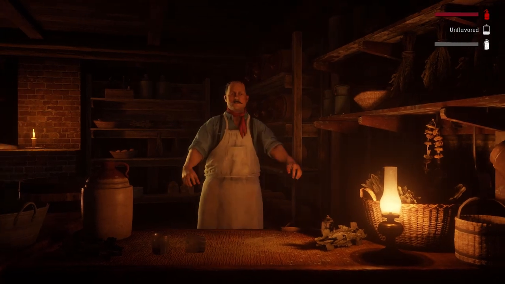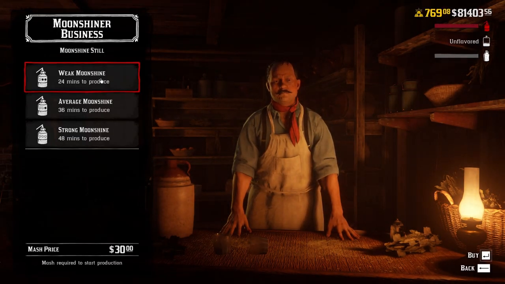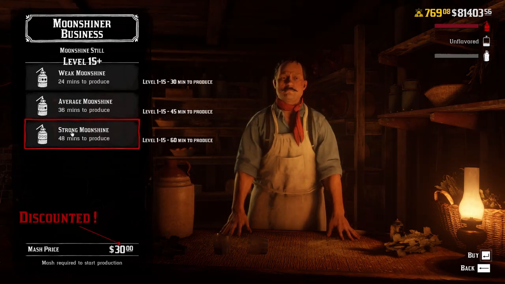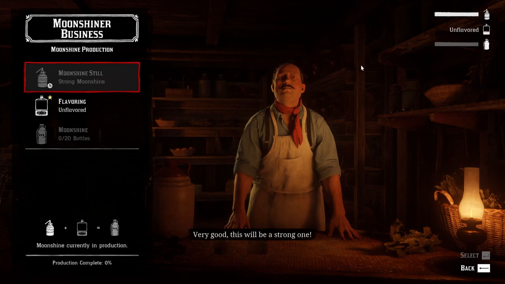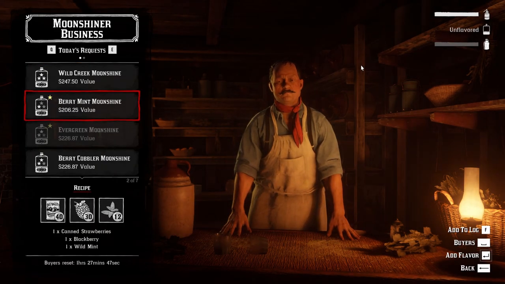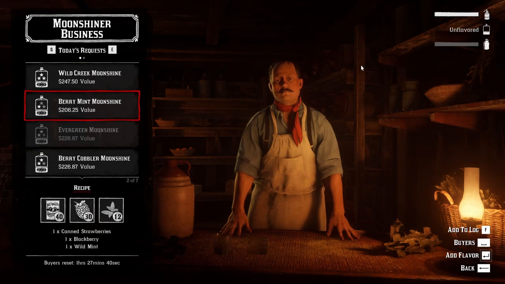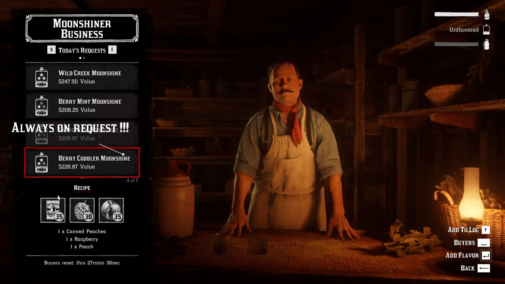Moonshiner Role is pretty straightforward. You need mash, you need ingredients, you need time, and you will get your moonshine ready to be sold. Of course, there is no chance to get gold as a moonshiner. There are also no moonshiner events in RDO world up till September 2021. So you have a very fine role to grind dollars. And this role is pretty passive, so you can concentrate on other things to do while waiting for your moonshine to be ready to be sold.